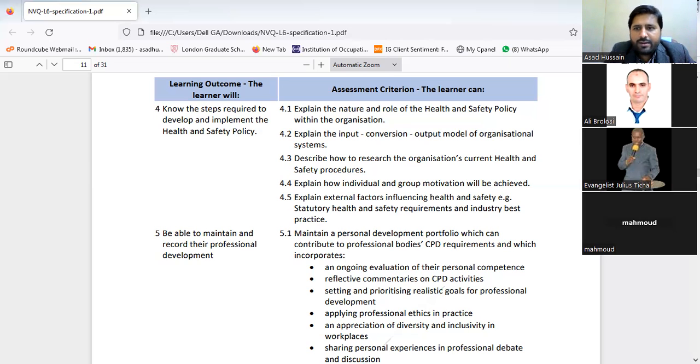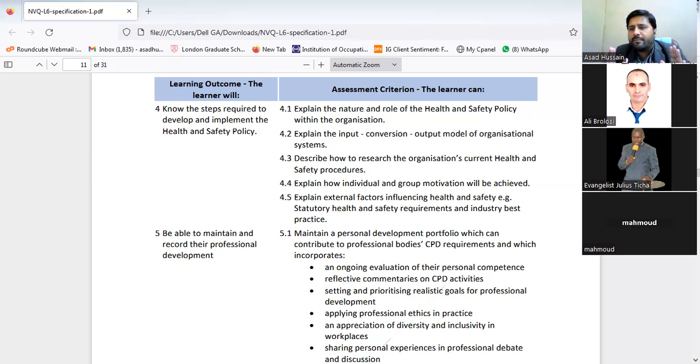Okay. Now we have, any guide support for that as an example, as you said? I'm just saying that it will be just like that. For example, whenever we have to develop health and safety policy, or change it, or implement it, before the development you need some inputs or feedback from the stakeholders, from the top management and the people working there, and then use those suggestions and feedback in accordance with the nature and role of your organization.